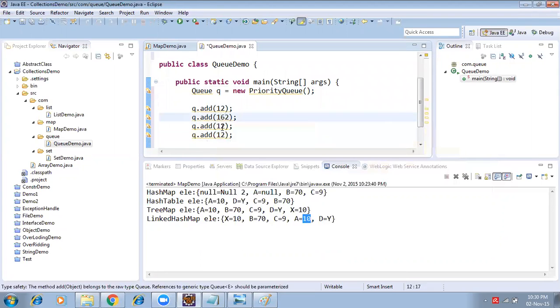So here 10, here 12, here 20, and let me print those elements.